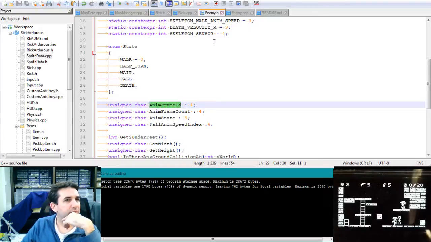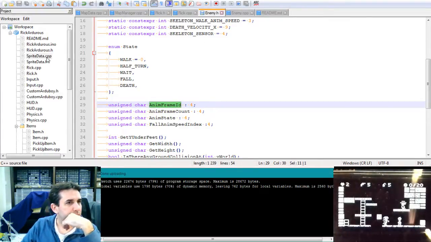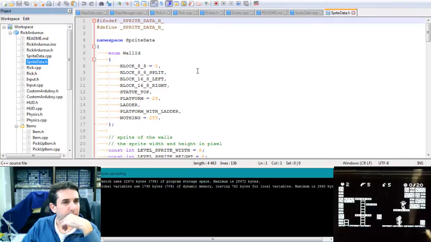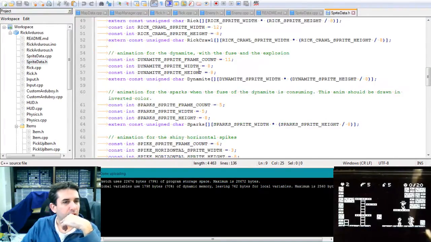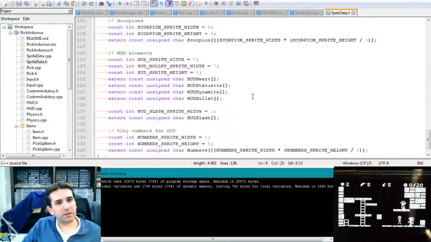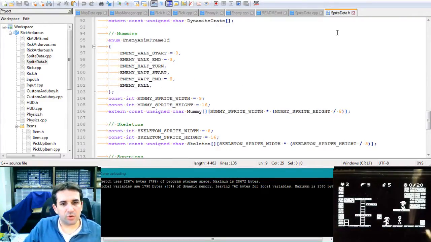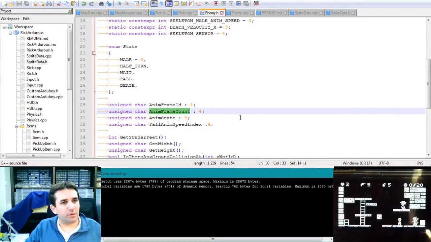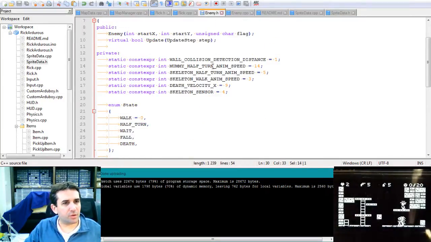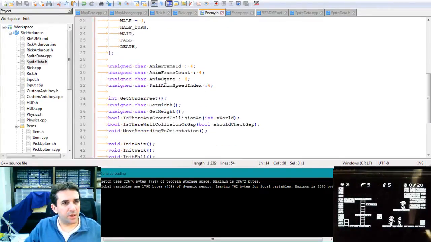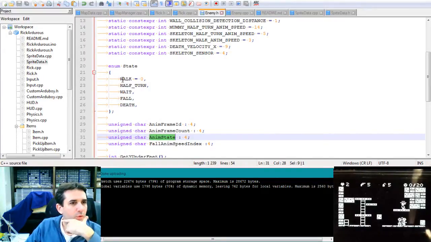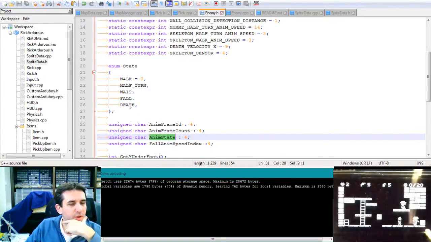So, sprite data. Frame ID, we have 9, if I remember well. Okay, 9, so it cannot be on 3 bits. It must be on 4 bits. Frame count, we have something that could be as big as 16. Okay. State, we have 1, 2, 3, 4, 5.